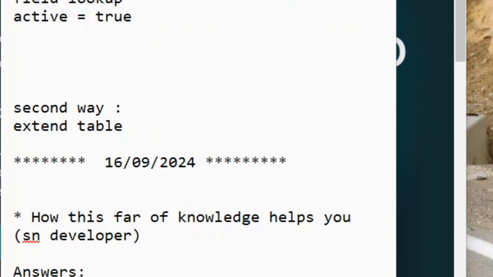Sir, if we are going to a live project, a manager or someone assigns a task: create some table like this, and we need this many fields. Otherwise, the user table we need to show like this. They give requirements like this. At that time, what we are learning is very helpful to everyone, sir.